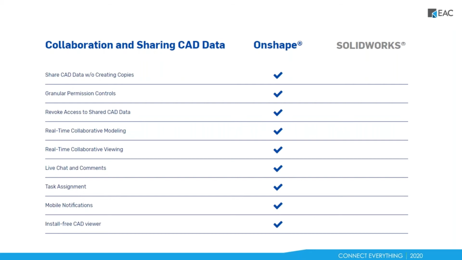Real-time collaborative viewing, obviously, if we can do collaborative modeling, we can also watch and see what's going on. Live chat, so there's built-in chat capability. So if people aren't co-located, you can chat back and forth, send images back and forth if you want to. You can even use a follow-me capability. As one person is rotating or zooming in and out, the other person sees that exact rotation and zooming to help clarify any questions or things that they might be going through.